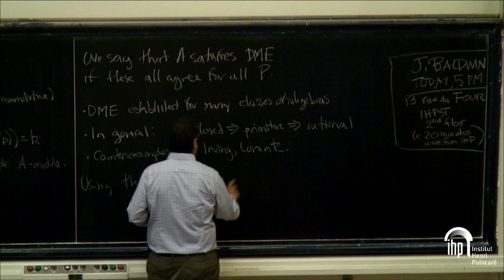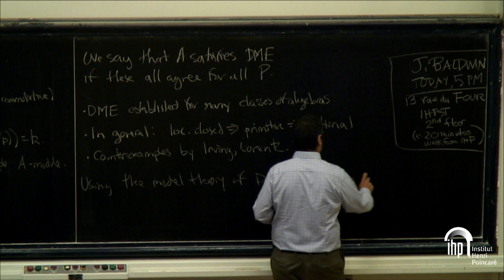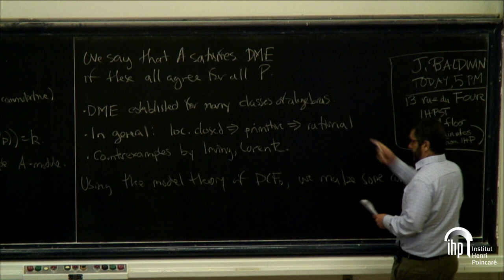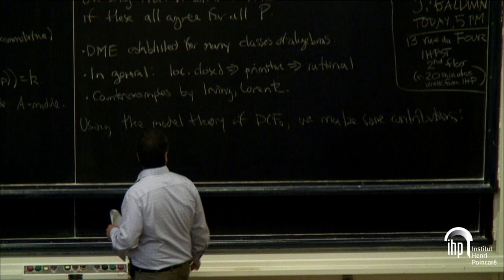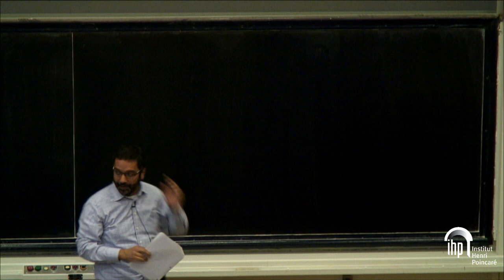of differentially closed fields, we make some contributions to this kind of problem. So maybe I list them. Let me just, as an overview, list several aspects of the issue to which this model theoretic application has happened. I won't be giving any details now, and then I'll go back and give some details for certain parts of it. So what kind of things can we do using model theory?